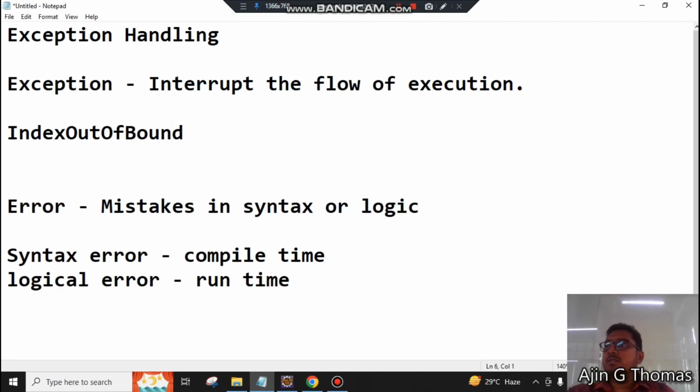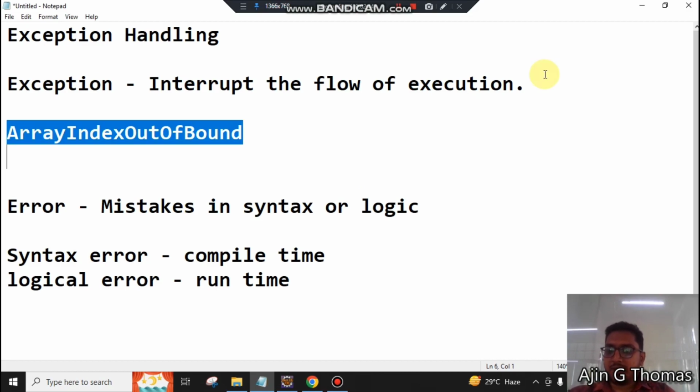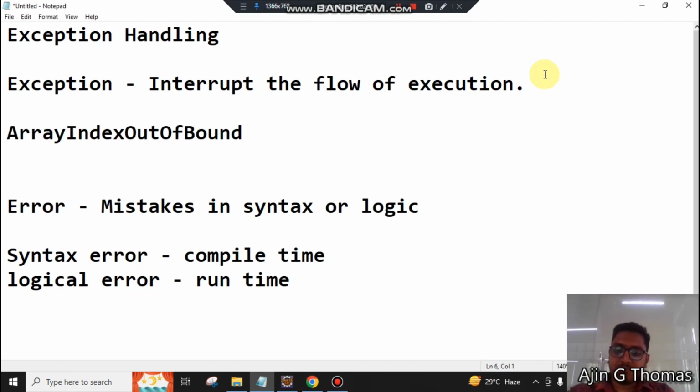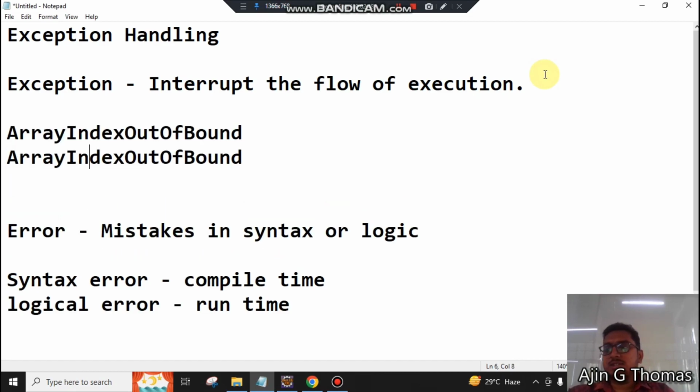Then, array index out of bound, right? Or string index out of bound. Okay, then division by 0. Arithmetic exception. That is, division by 0 is one example of arithmetic exception.